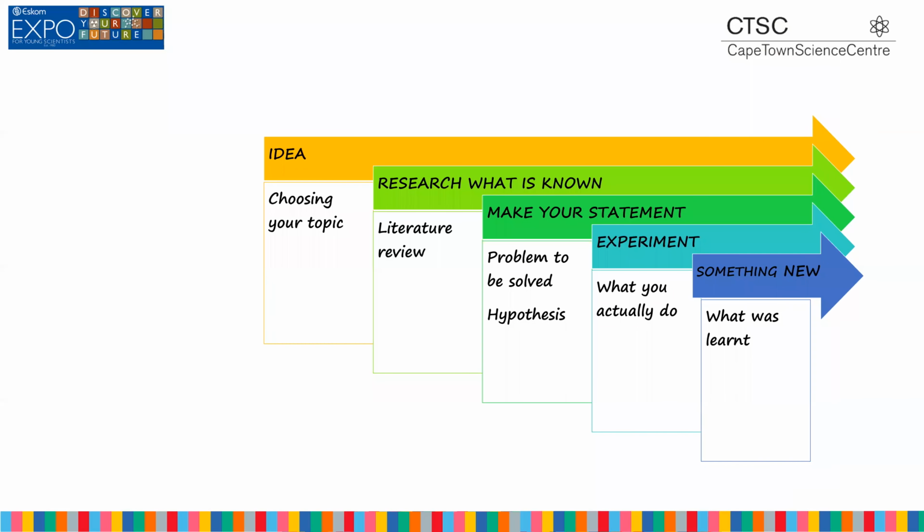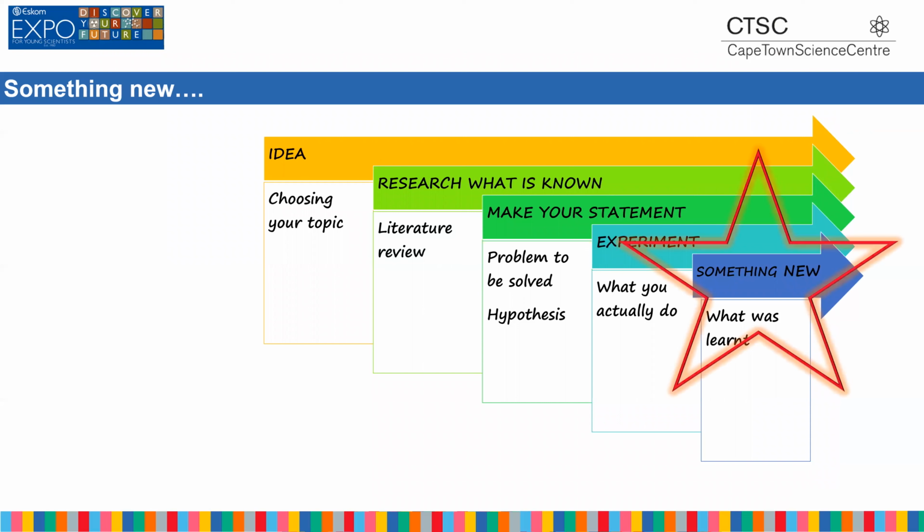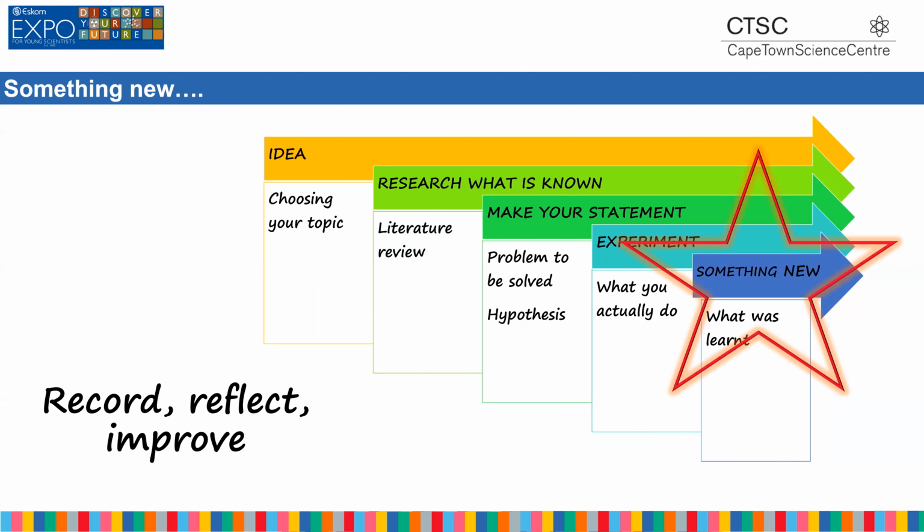So let us now look at one final area. What is the something new? And this is very important. This is something that was learned. And that for me, as someone that often goes to judge at these science fairs, it's the part that I love the most as a judge, because you will honestly be astounded by the new knowledge, the ingenuity, the creativity of these learners. It's a wonderful time even for us to keep on learning.